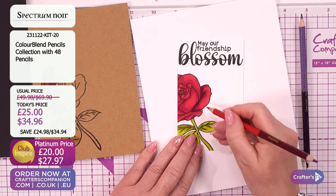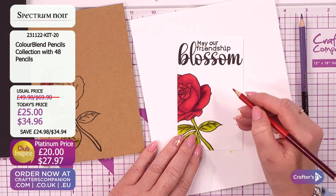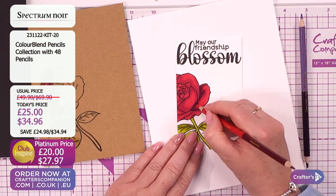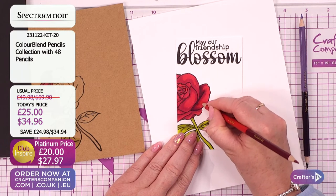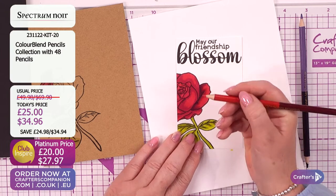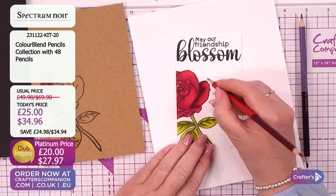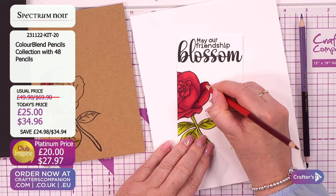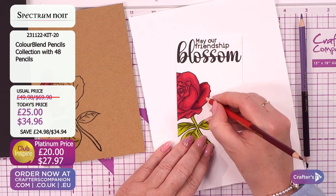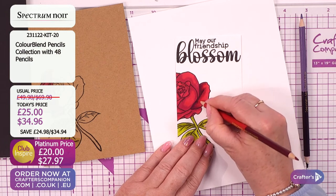Incredible, yeah. And I'm still leaving my alcohol colouring, because you've took time to colour that in, so you don't want to colour over it. All we want to do is make sure that we're getting that blending. What I always like to do is come in with a lighter colour and then just start blending on top. That's going to really give you just so much depth into that one petal.